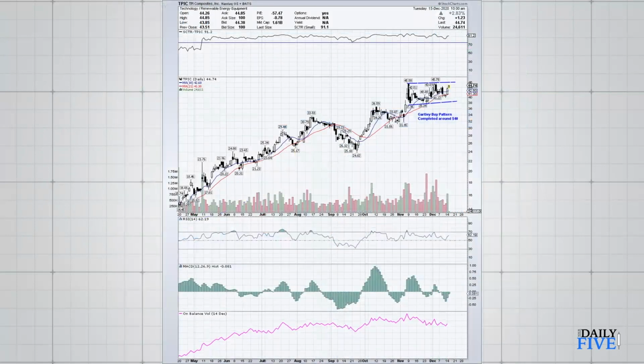So for renewable energy, this is also called alternative energy, and the energy comes from replenishable sources such as the sun for the solar energy, wind power, hydroelectric power from rivers, geothermal energy from hot springs and tidal power, and of course biofuels. So some of these charts today look like they've already started some uptrends. Some of them might need a little bit of a rest here, but some look like they're ready to continue. So always do your due diligence, of course, and your own research on these.